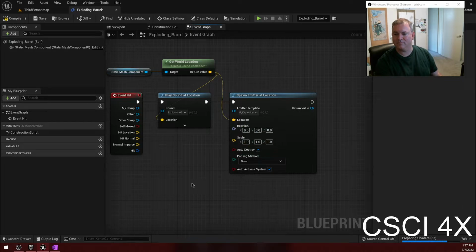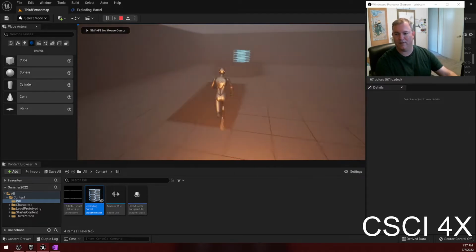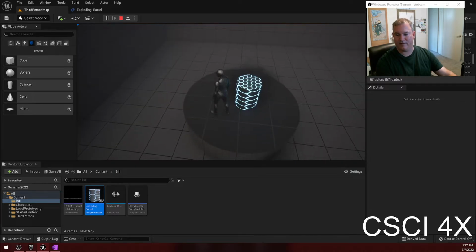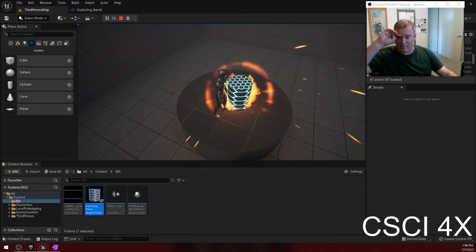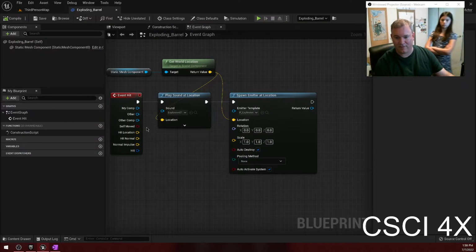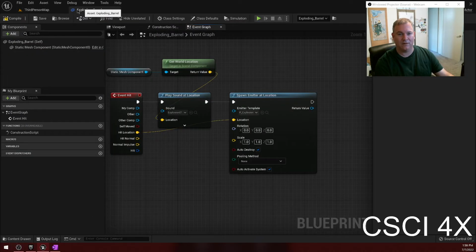Okay. And then I'll put that back up in a second. So let's see if this works. See how it's centered on the center of the barrel? Oh, that's cool. Yeah, it is cool. But if we did this at the touch location, like that, then it's going to look a little bit different.